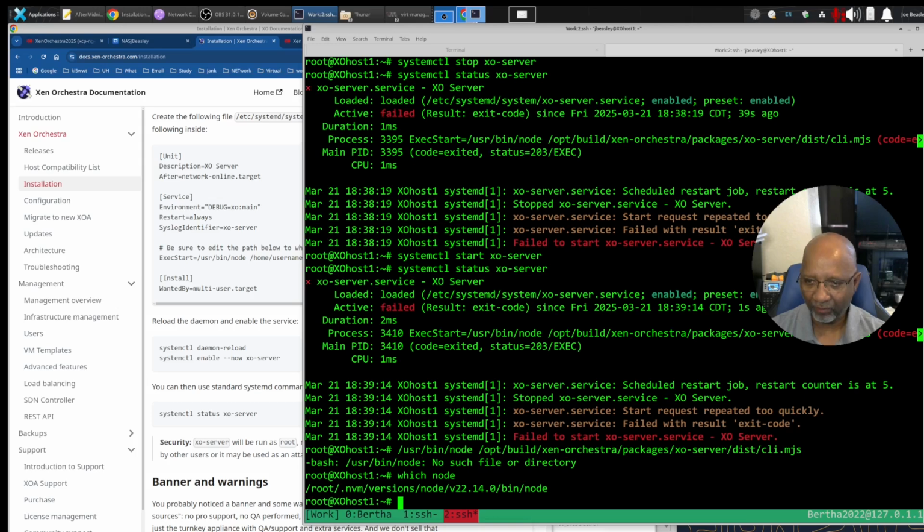Okay, it looks like it only installed node for the root user, so it's in this full directory. So we would again have to modify our service.